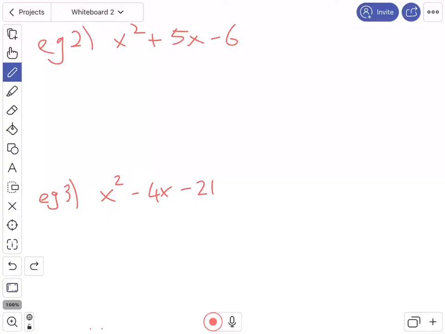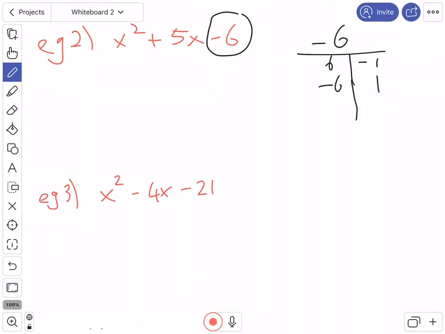We're going to keep our steps the same. I'm going to look at the first number. I'm going to get factors of that number. So the factors now are of -6. So it's numbers that multiply to give you -6. So I could have had a 6 and a -1. I could have had a -6 and a +1. I could have had a 3 and a -2, or a -3 and a +2.